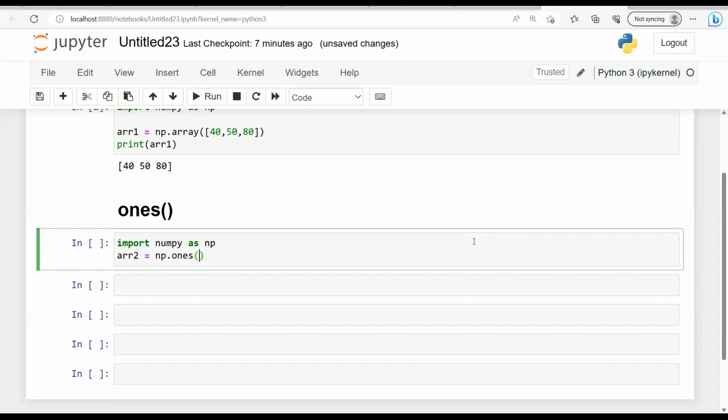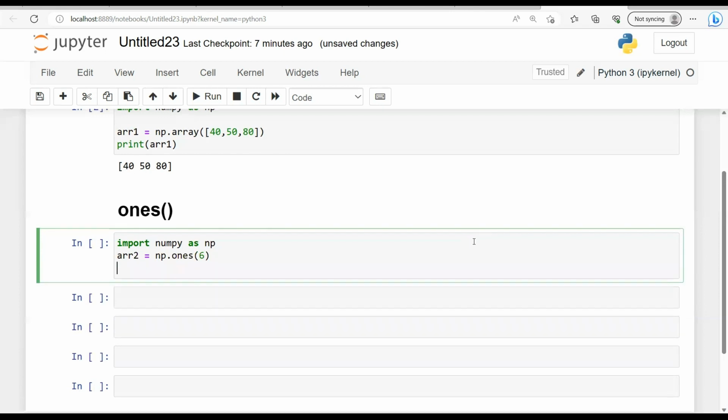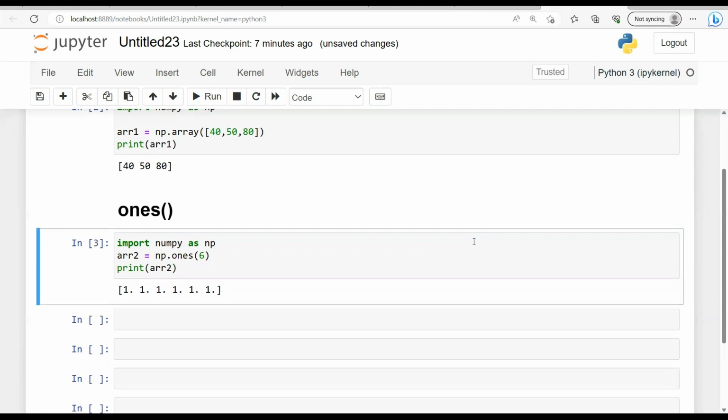In ones, what we have to pass as an argument is the size we want our array to have. If I want my array to have 6 elements in it, I have to pass 6 as the size over here. Now, we are going to print our array. Let's see the output.